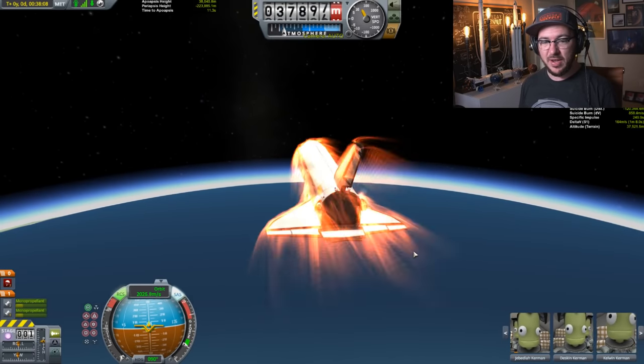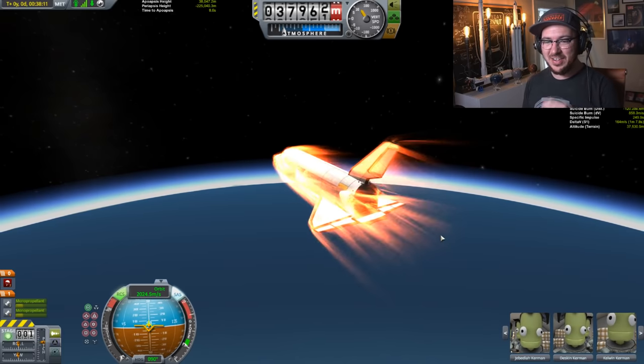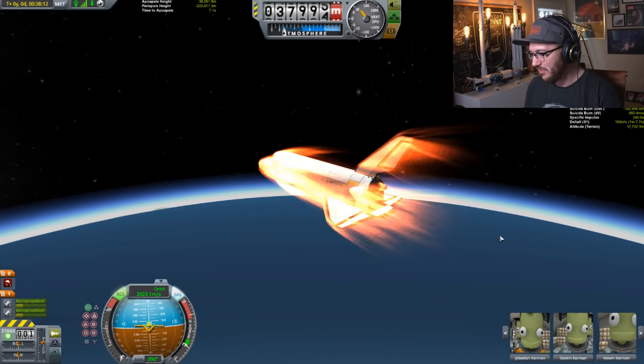An interesting fact is the Buran could actually attach engines to it, so it could actually glide itself, which is crazy.